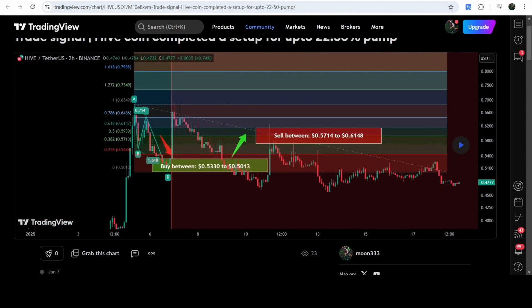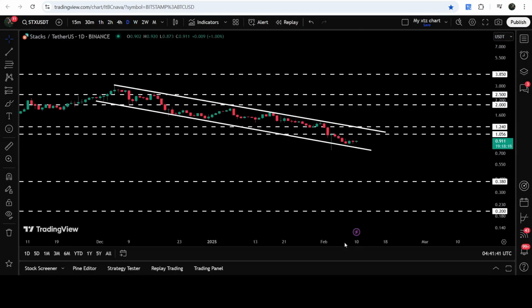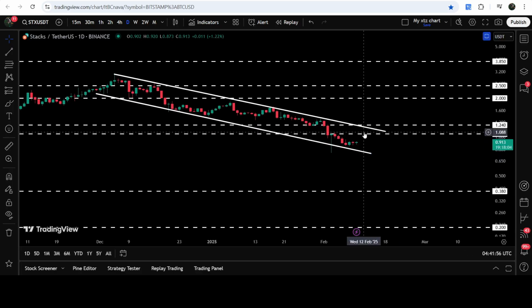Now let's move to the live chart of Stacks. And first of all, let me show you the daily time frame chart. And here you can see that for the past several days or weeks, it is moving inside this channel. And recently, we had a long spike here a few days ago, but the price could not break it down. And now we are again, after testing the support, moving up. And this time, if the price hits the resistance of the channel, then it can hit the resistance somewhere here, approximately at $1.15. And at the same time, it can also hit this very long-term resistance zone that was previously working as support. That starts from $1.05 and goes to $1.24.